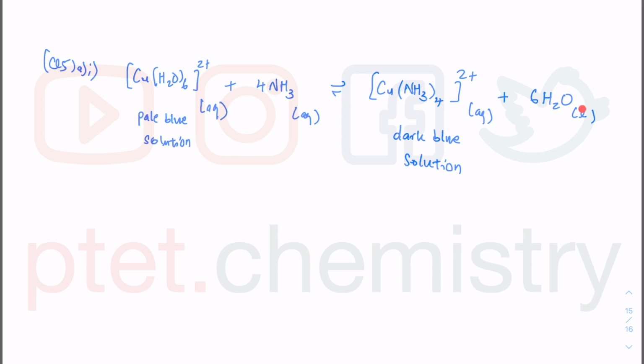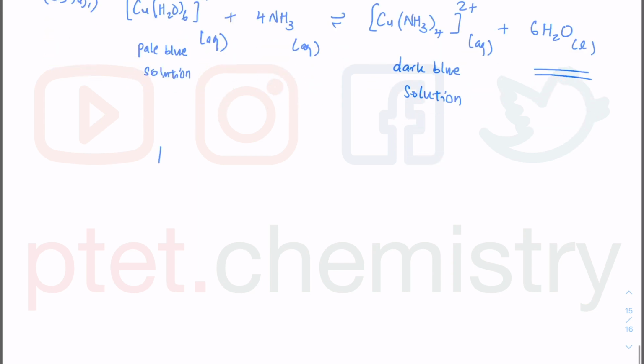It's actually 4 water that gets kicked out, because you still have 2 water ligands left on the copper 2 plus, which is not shown here. However, when you have K step, you ignore the concentration of H2O, so you only focus on the concentration of the complex and the resulting ligand that are not water.